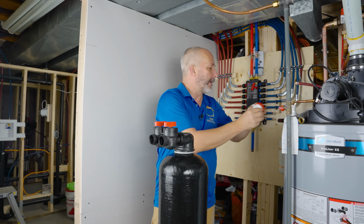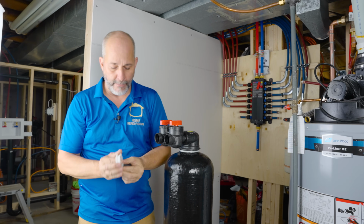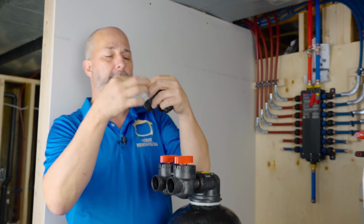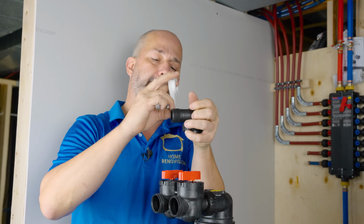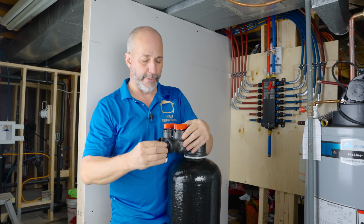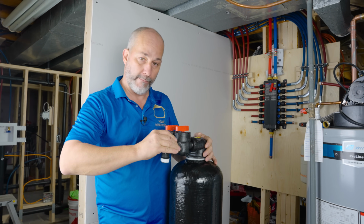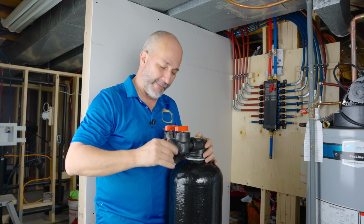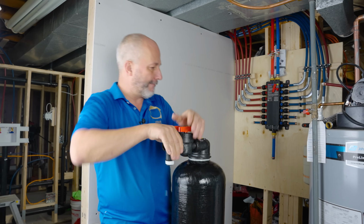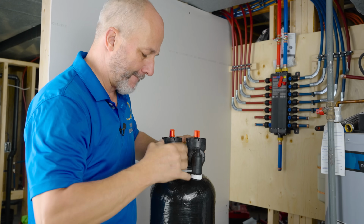Now, we've got a couple of these things we got to put on, all right? We're going to put the Teflon on before we attach this because we're going to want the Teflon tape in place. Break it off. We're going to push that in. We're going to be pushing that backwards to get the click, and then forwards again. All right, and then we have one for the other side.